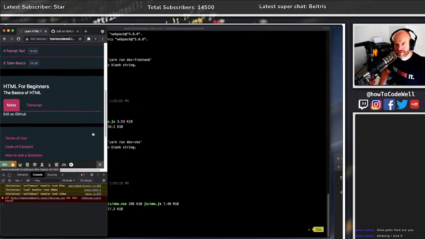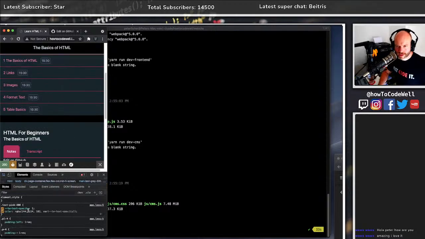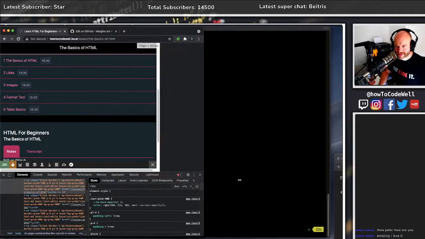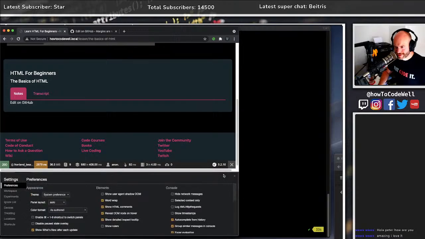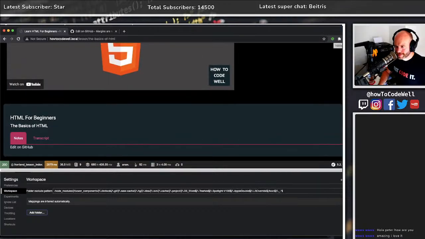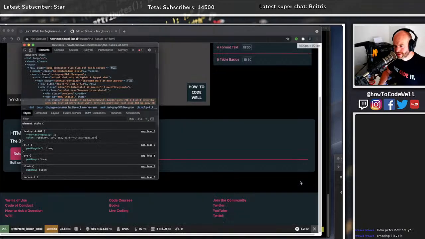Strange. Have I screwed up the screen? Hang on a minute. Favicon. No, let's have a look. Let's bring this out. Oh, this is the problem with streaming. It's a tiny workspace. No. Sorry, let me just get my ducks in a row first before we start screwing around. That's what I wanted to do. I wanted to bring this out of the dock. Thank you.